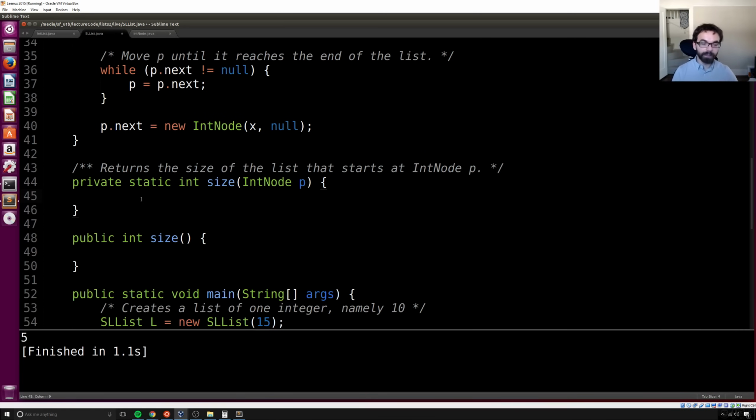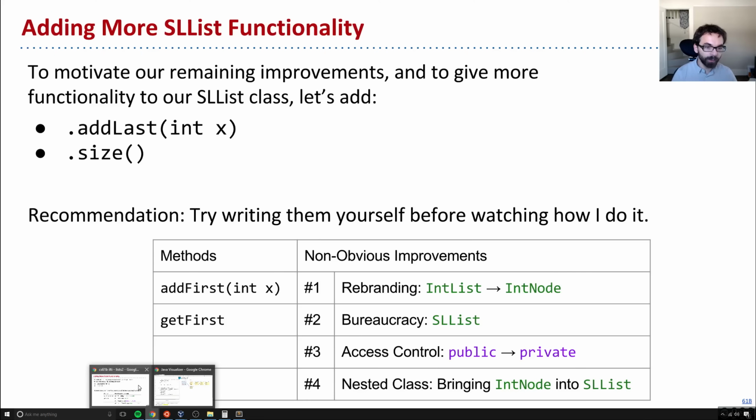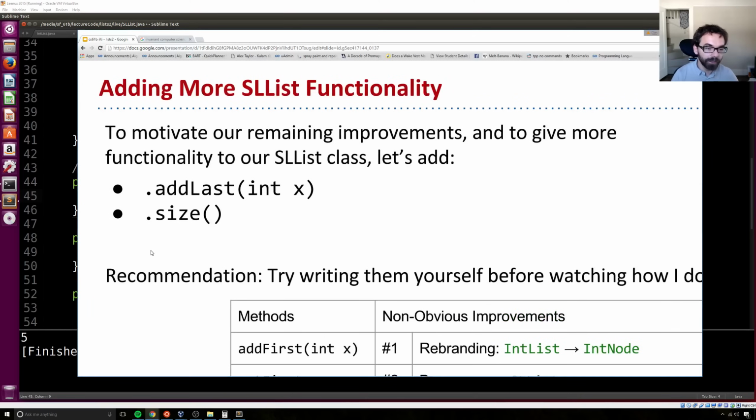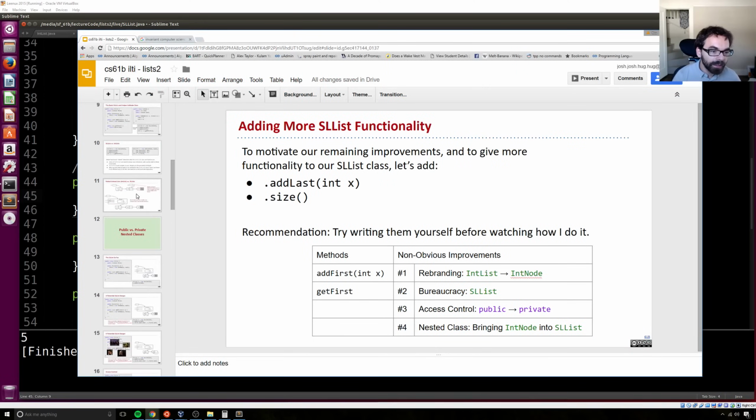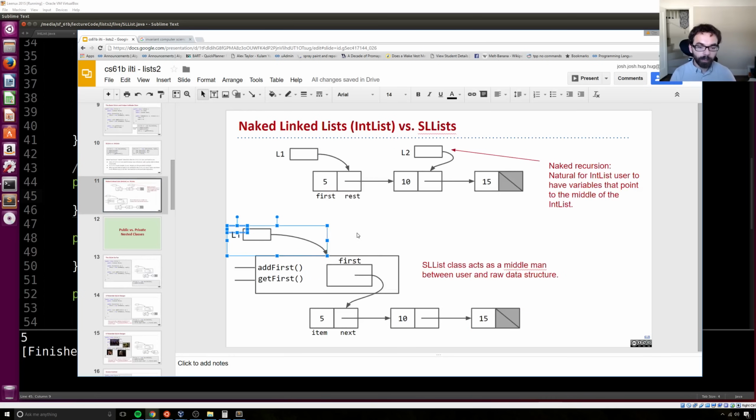So here, now, this is a naked recursive data structure. This speaks the secret language of the gods, this data structure. It's just doing the usual stuff we're used to with these data structures. Let me go back to the picture and compare. So when we're working with SLLists, our pointers point to the middleman. We are now going to have a method that's thinking about data structures in these terms, in the naked recursive way, where we can have pointers to any place in the list.